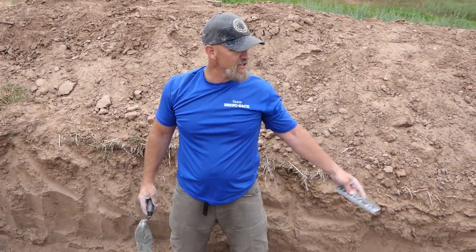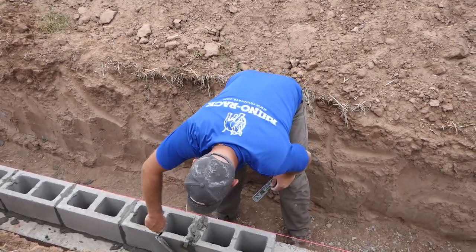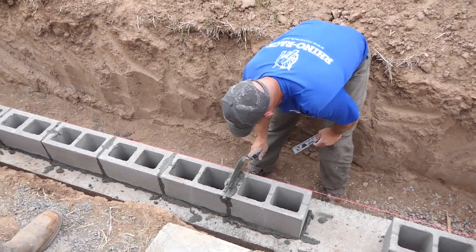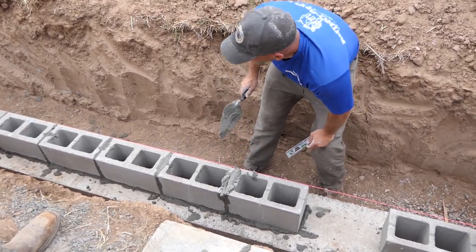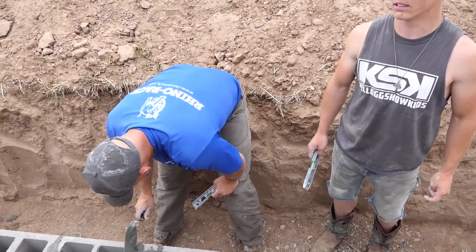What do you mean the corner? The corner's two of them. One, two, three, count the blocks. Four, five, six, seven, eight. Hey, I did those first two. Yeah, the quicker 15. Those were burning. We've done 15 blocks. How many have you done? 5, 6, 7, 8, 9, 10, 11, 12, 13, 14, 15, 16, 17.